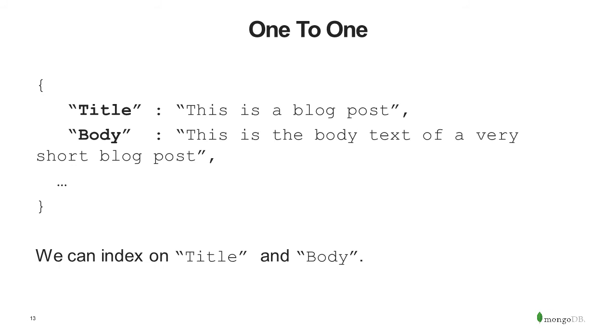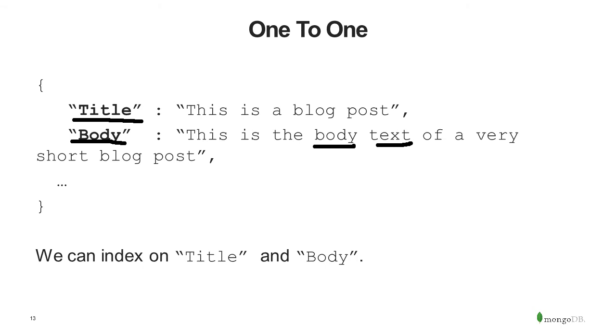It's just an embedded document. So we embed the fields that we are associating with this document in the top level of the document. So title and body are essentially peer entries. So when I search for title, I'll always get the body back because it's one document that comes back in the result set. And if I search for the body, I'll return the document as well. And of course, with our full text indexing capabilities in MongoDB, we could index the whole text of this value here and search for body or text or very or short as individual words. So I could search for body or text, and that would return the whole document as well.